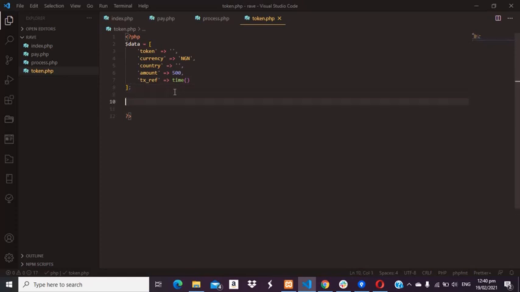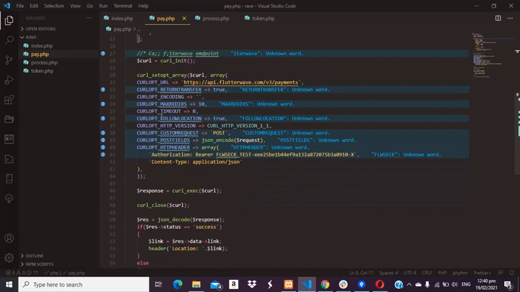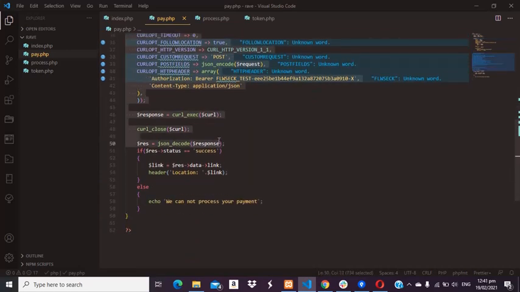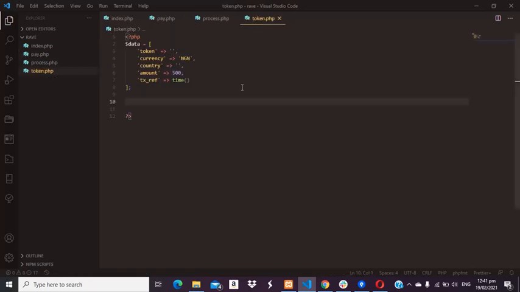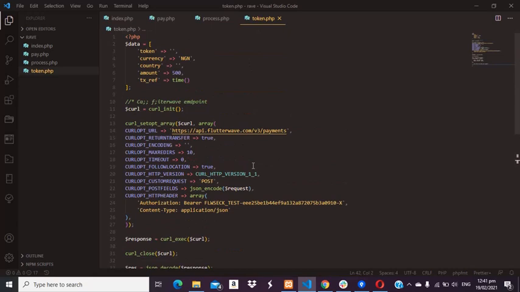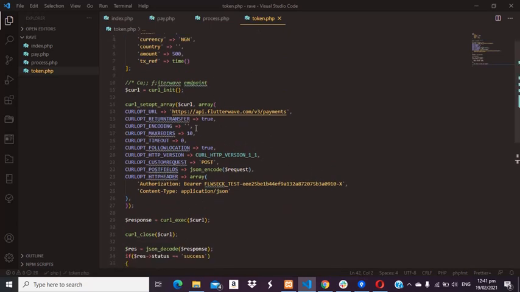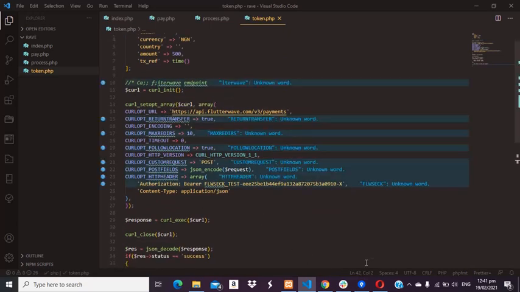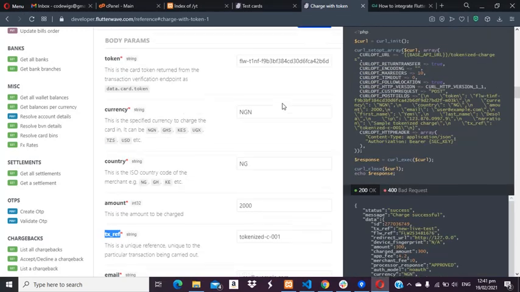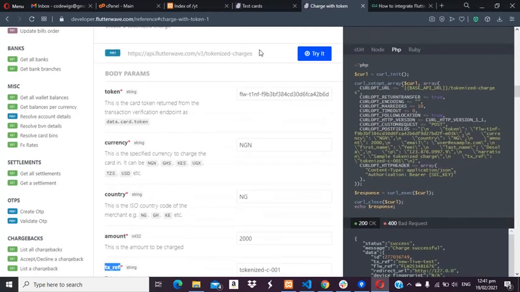Then the next one is to get a CURL code. We already have the CURL code here. I'm just going to copy all this and replace it here. The only thing we have to change here is this endpoint. If we check the Flutterwave documentation, it asks us to send it to this endpoint.